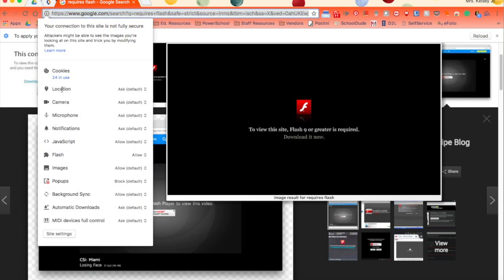Okay, this also comes in handy when you're trying to use your camera or your microphone or anything like that, or every once in a while some things require a pop-up, and your pop-ups are blocked automatically on Chrome. So if you're opening a web page and you're waiting for a pop-up to come up to help you through your site, you might want to look under here and just make sure that you change that to always allow on this site, and that'll kind of help you to better utilize all the things that this site provides.